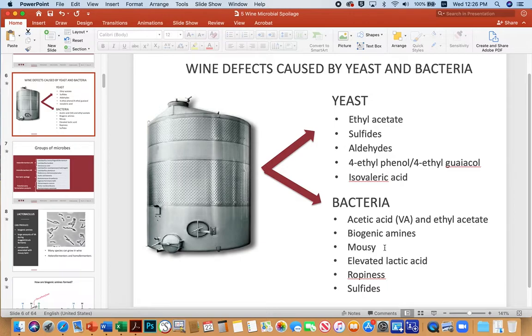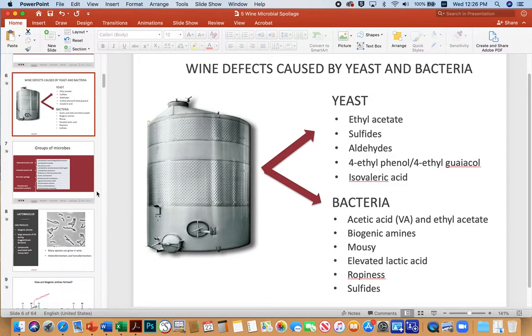Again, you just go to PetSmart or whatever and wander around where the mice and stuff are, and that smell that you get, that's that mousy kind of aroma. And obviously that's not ideal in a wine. And then certainly VA, volatile acidity, and ropiness is an interesting one too, because it's more of a textural thing, where microbes can polymerize sugars like glucose and create a little bit of a slime, and so that creates a weird mouthfeel and almost grosses people out.